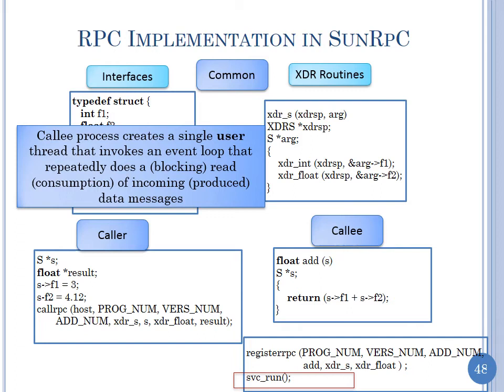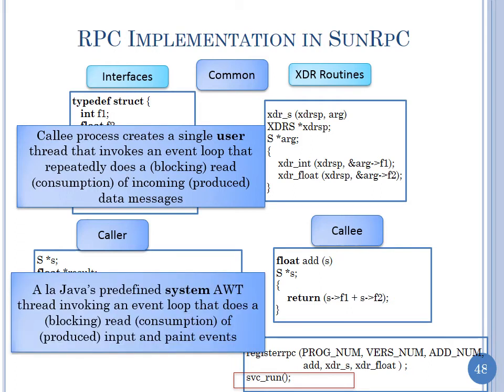Those of you who did 401 with me, we went through this in depth. But even in this class, we talked about the AWT thread. You can have 10 windows in a process, and you can have them all have different buttons, but all input events and all paint events on all the windows created by a particular process are serviced by one thread. That's the AWT thread, and it goes through a queue similarly and processes them one by one. So this event loop concept is quite common even today.